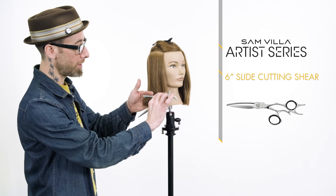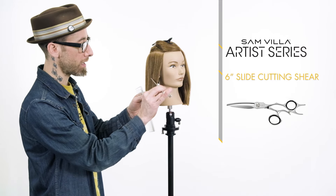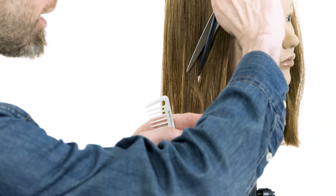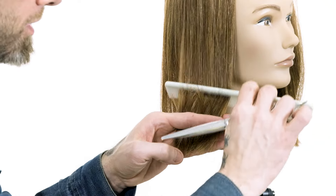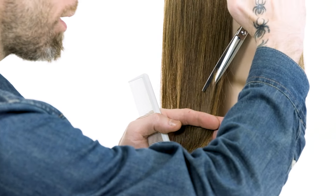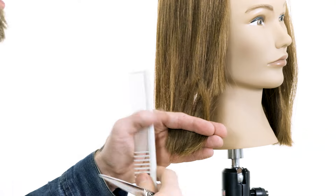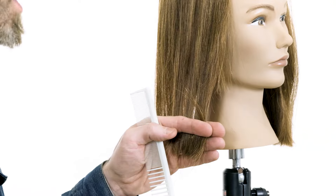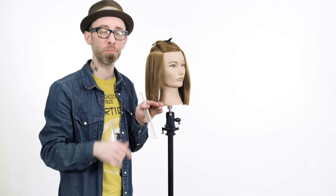Slide cutting is working from the interior of the hair going out. What that does for us is it allows us to sort of pick where we want that debulking to begin, and we can slide in there and remove hair strategically wherever we want to. The consequence of this is that we are making little statements in the hair, and you can see that begins to open up the subsection a little bit. The more aggressive I become with it — changing that angle of the shear to bite into the hair a little more — definitely gives more pronouncement to the technique. We can clearly see those little gaps that were created. So if you want to be subtle about it, just make sure your scissor follows the grain of the hair as closely as possible. That way you can control just how much you're peeling off in there.